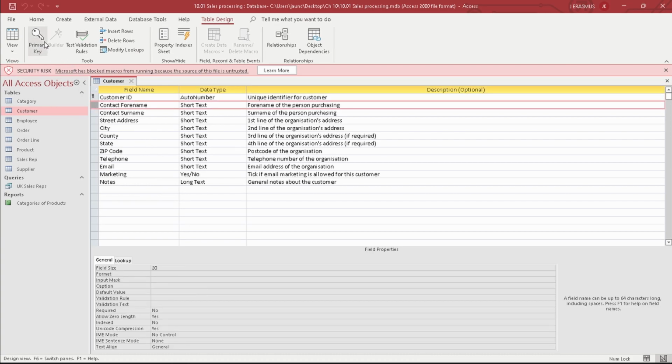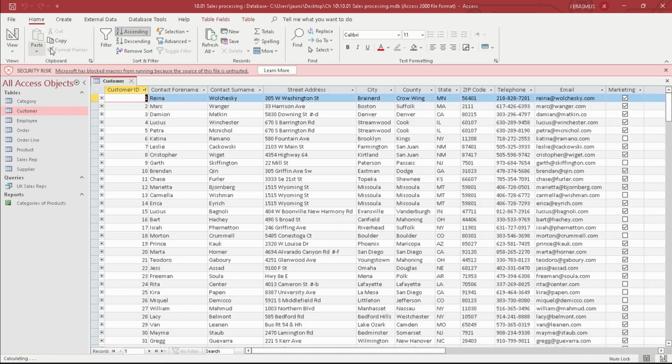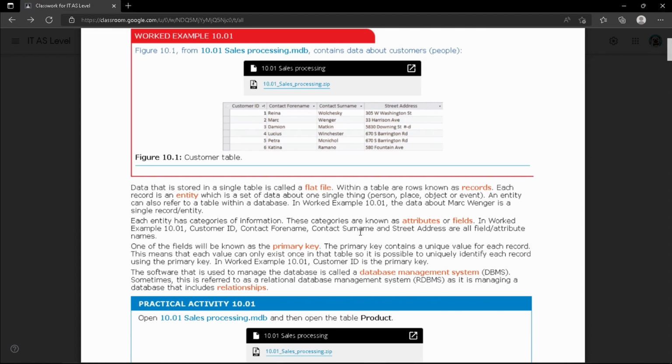You can make another field a primary key by just clicking on that field in the design view and clicking on primary key. This has been set as our primary key, and it needs to have a unique identifier for the customer. So for customer ID 1, we have Irina Wolszewski and all of her information. This entity has been assigned the primary key number 1 for customer ID. You'll see primary key a lot during this, so if you don't understand what it does yet, it usually makes sense as soon as you start using the data.